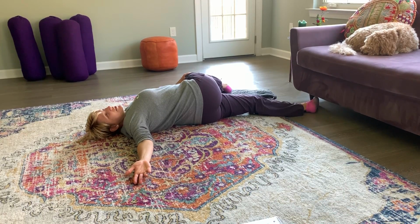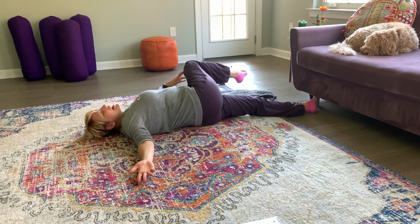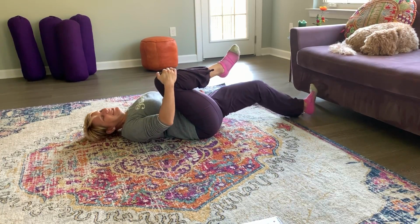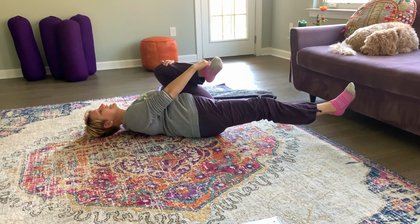This is really so good for the belly and the digestive system. And it's a reminder that you don't need to force anything. The twist will find you in time. When you're done with the side, you bring that leg back. I like to hug it in and say thank you to it. And then you switch sides.